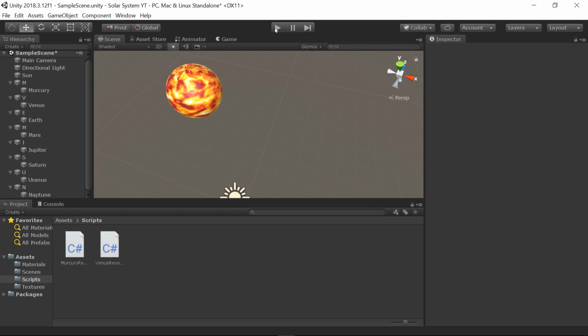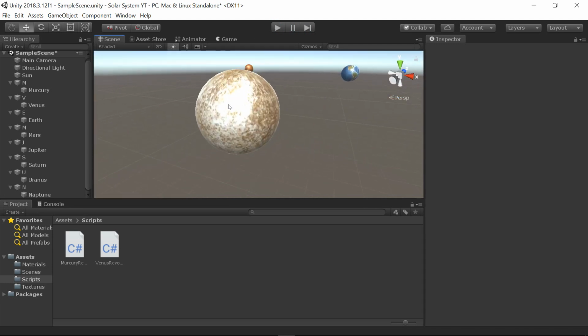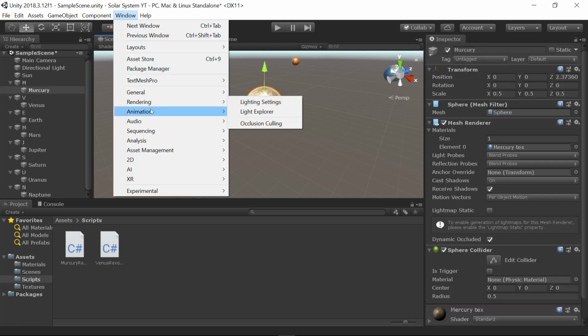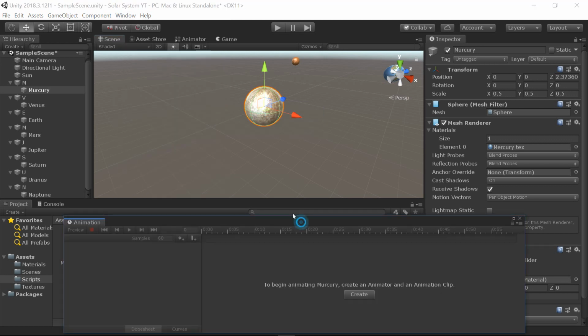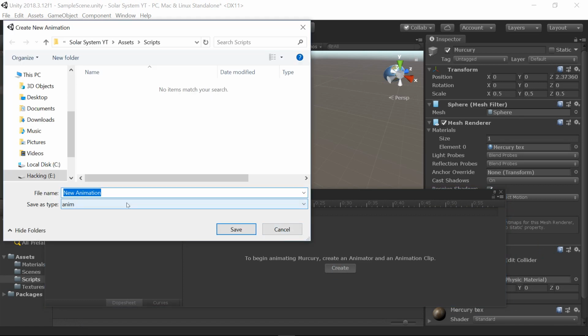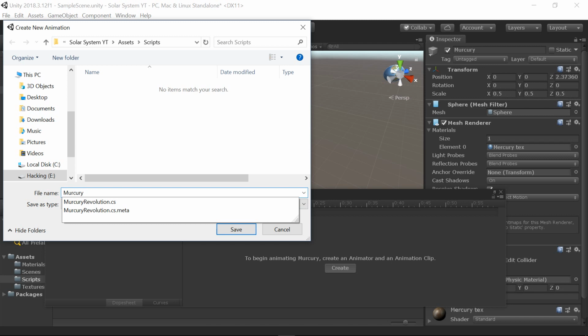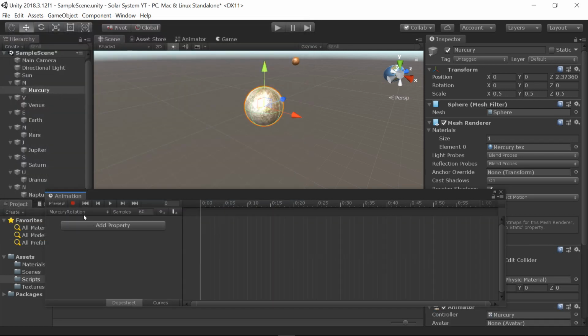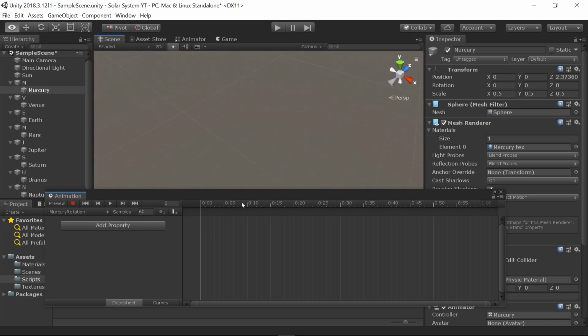Okay, so now we want to rotate this Mercury, so that it also rotates and completes one cycle, like Earth completes one rotation in I think 24 hours. So just select the Mercury, go to Window and Animation. We will create the animation. Okay, we will name it Mercury rotation. Just create this animation, and we will go to the rotation panel, and we will rotate it like this along the y-axis.